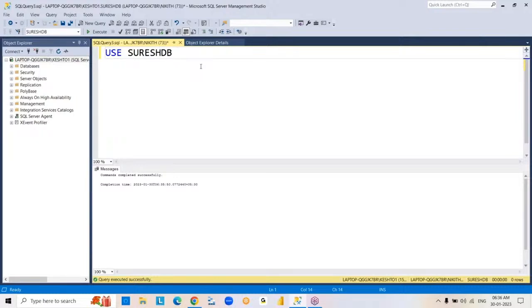So in this way, we can connect to databases in Management Studio and perform different types of operations in Management Studio, right? This is the way how we are working.